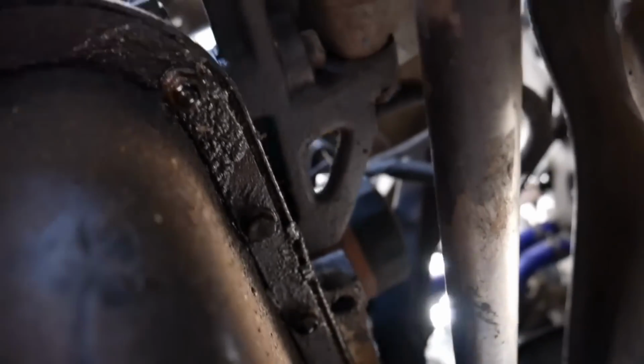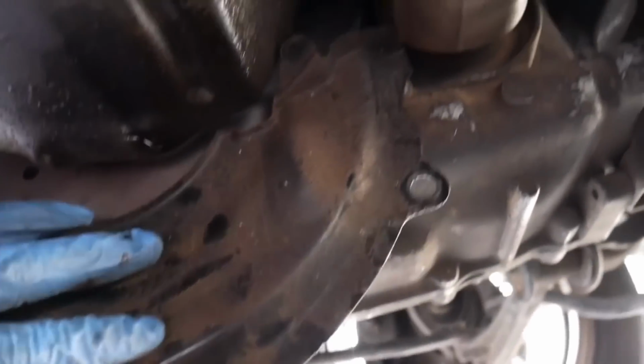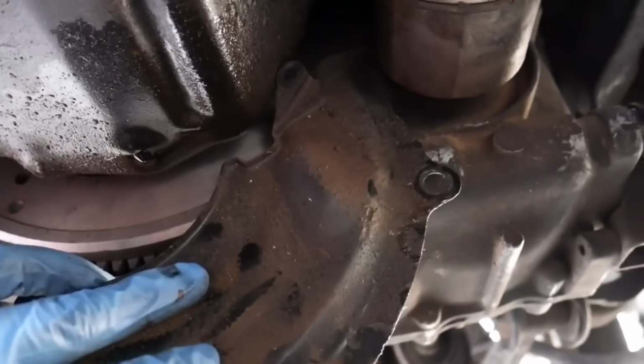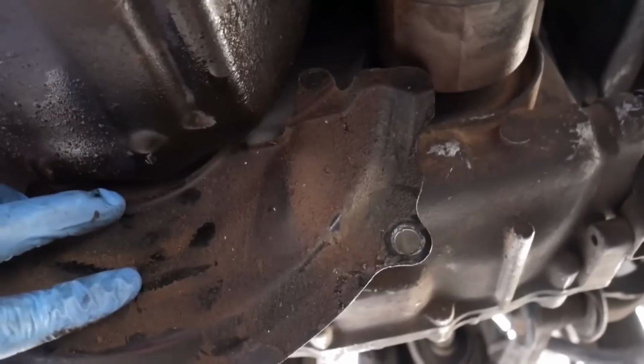The next thing we need to do is get the oil pan removed. Handful of 10 millimeter bolts and nuts which surround the entire oil pan. And also this plate, I cannot remember. I left this plate off when I did my transmission swap. I cannot seem to get it back in. I think I'm gonna have to actually pull the axle out just so I can slide this back up when I want to reinsert it.